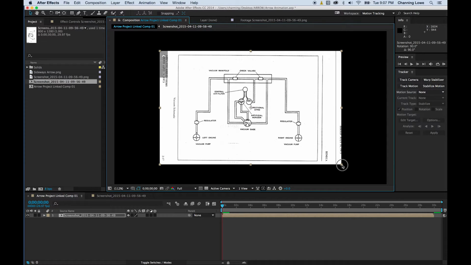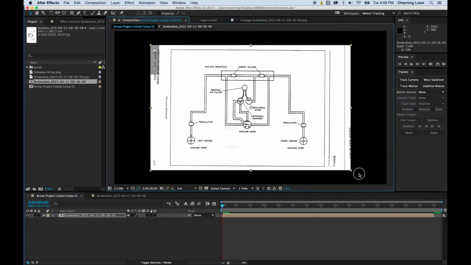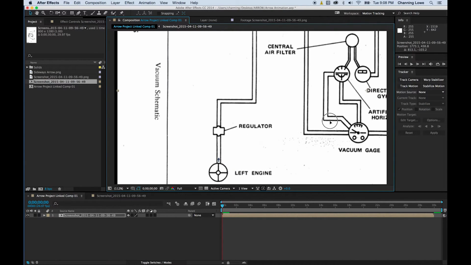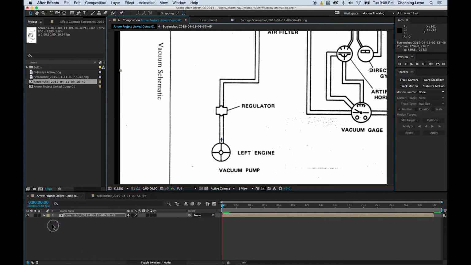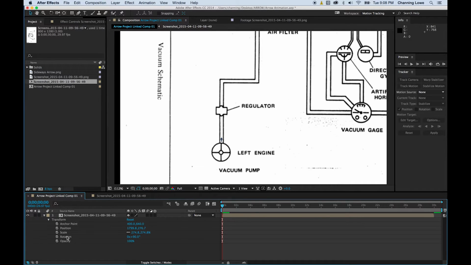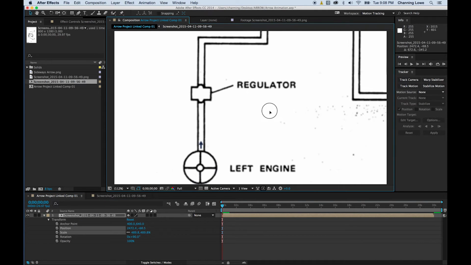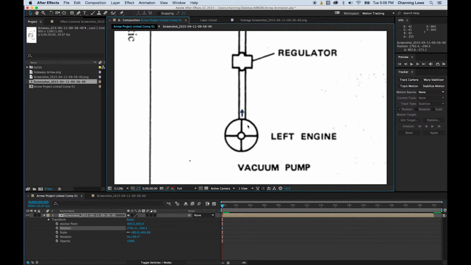Okay, so now let's do this. I'm going to hit W, and I'm going to rotate my whole canvas here. I'm holding down Shift, so it locks it to 45 degrees here. I'm going to grab my corner here, hold down Shift to zoom this up. I'm going to zoom that up there. Move this over to where we can see that arrow. I'm going to actually bring down the transform controls, and I'm going to grab the scale. I'm going to scale up on this.